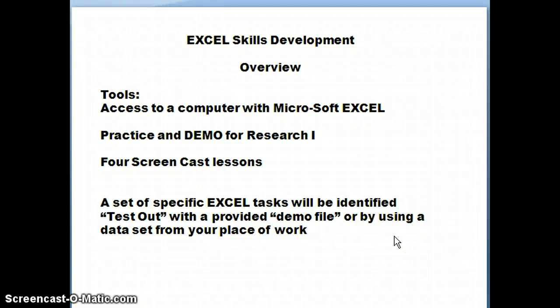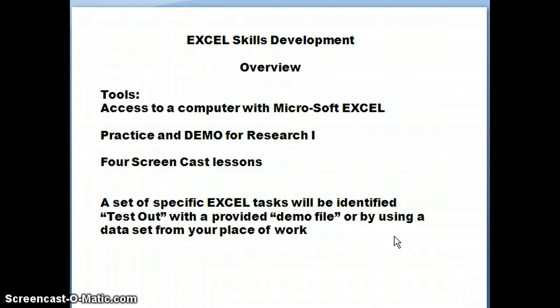I'm starting a process of 4 lessons to provide support for your development of Excel skills. Now, I understand that we probably have all stages of development of Excel skills among people in this course. So it's offered in this way. I'm going to give a whole set of lessons with the assumption that they're provided for somebody who has no background experience in Excel. And if you have some background experience, you can plug in where you want to.